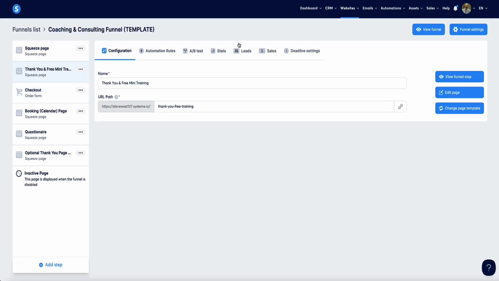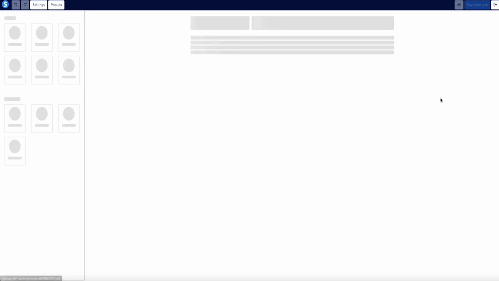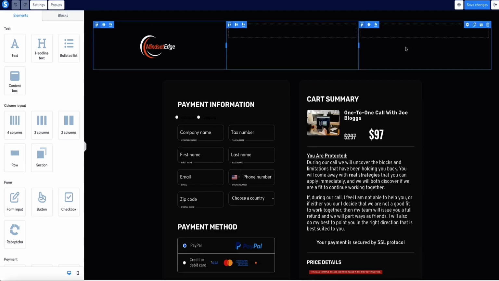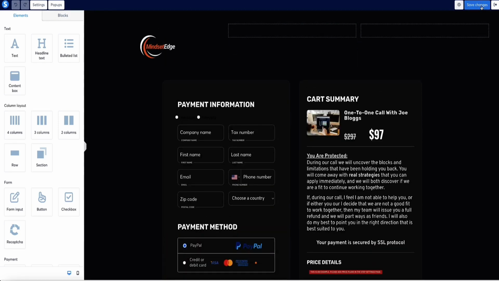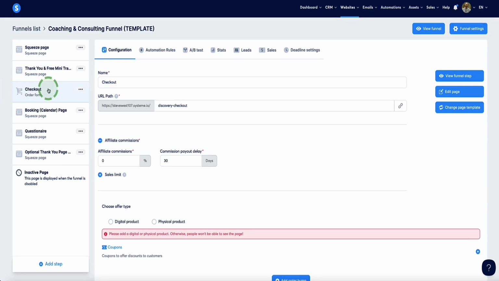So on the checkout page, of course, you can edit the page first of all by coming into the far right hand side, click on edit page. You can make any aesthetic changes you want to change here, the look and feel of the page. But in terms of actually setting up the payment option, so you can actually charge for your call and take payment, what you need to do is let's exit out of here first. Now, before you set up your checkout, what you need to do is make sure you've got a payment gateway connected. And I recommend at least 2.